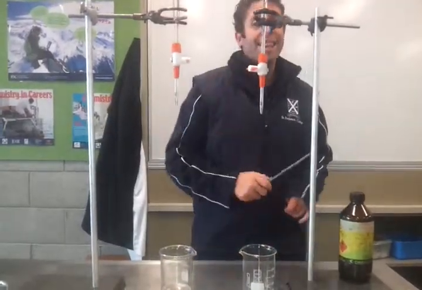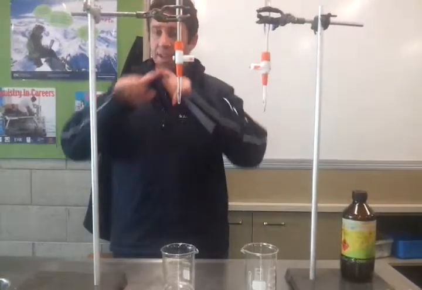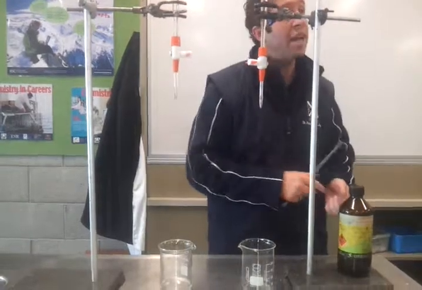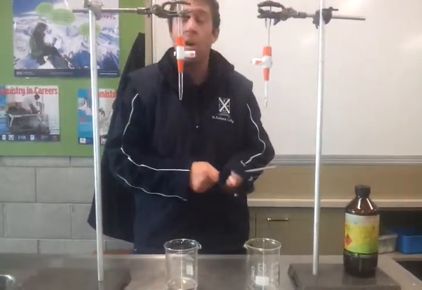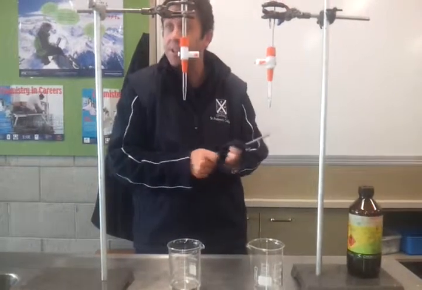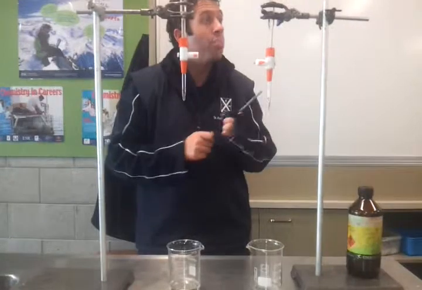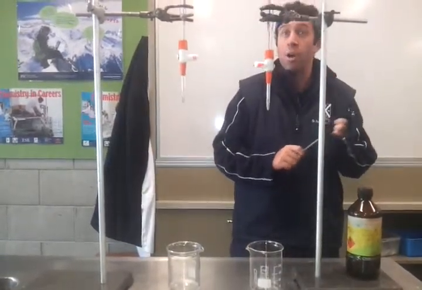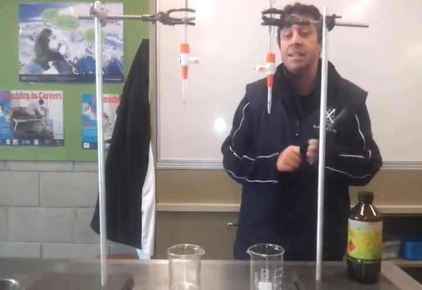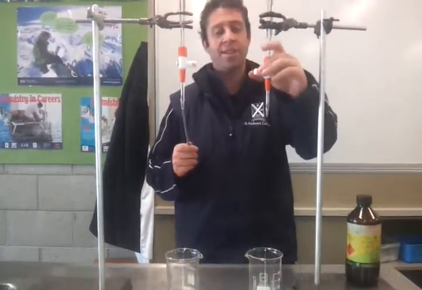In here I've got cyclohexane, so C6H12, which is a circle, actually hexagon type shape. And because C-H bonds are all non-polar, and because there are no lone pairs of electrons to make the charge asymmetrical, we would expect this to be a non-polar solvent. So it should only dissolve other non-polar things like iodine, and it should not be attracted nor repelled by this charged rod. So let's see.